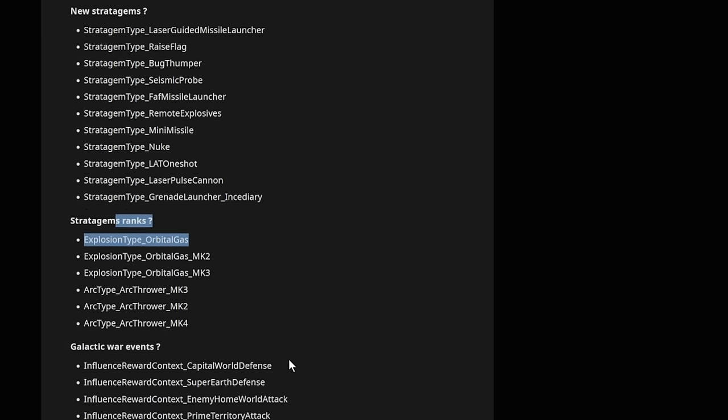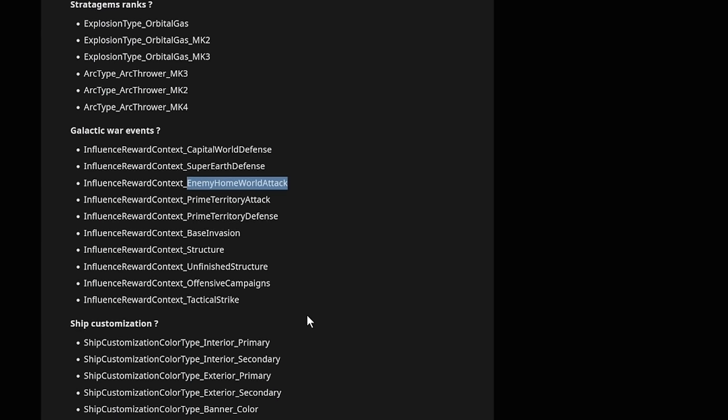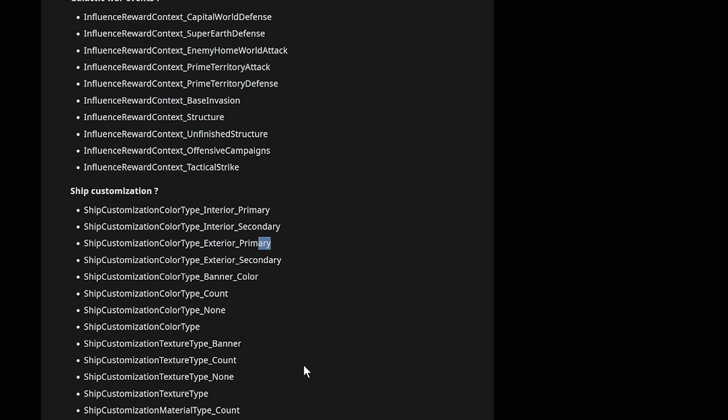Galactic war events. I mean, tactical strikes. We have offensive campaign, unfinished structures. I mean, there's loads of things here, guys. I mean, yeah, you make of it what you want. Ship customization under the coding of ship customization color type. And there's so much here, people. So yep, that's really something I wish was in the game as of right now. I mean, everyone just rocking the same ship. Yeah, just gets a little bit, well, you know.